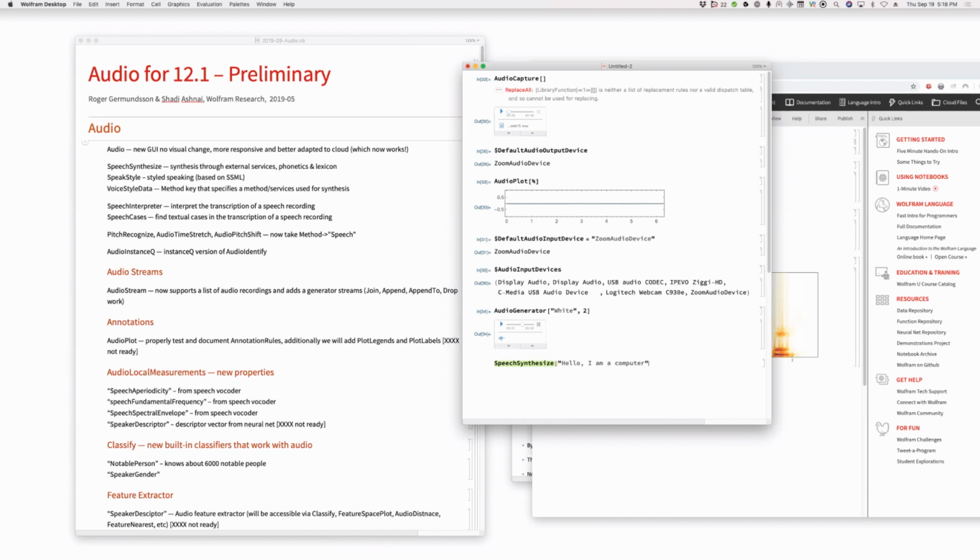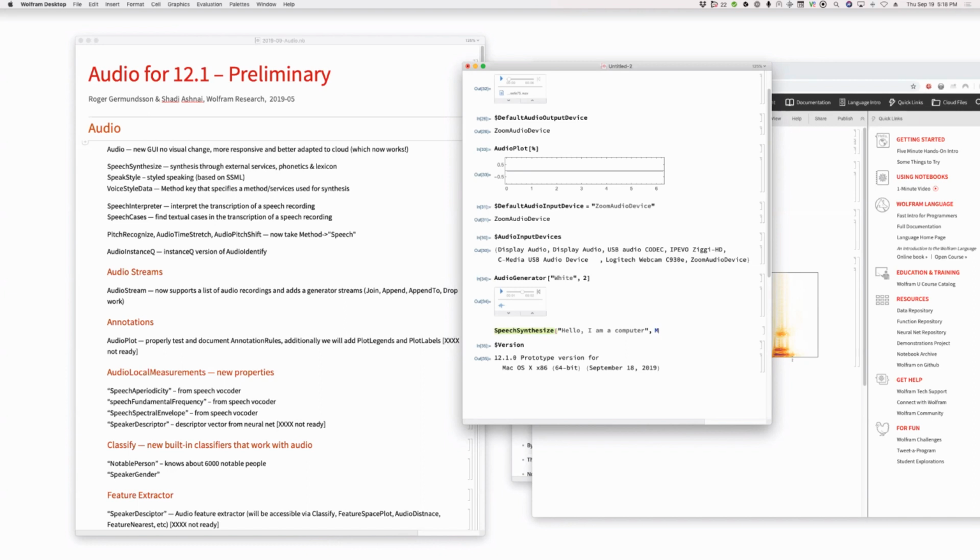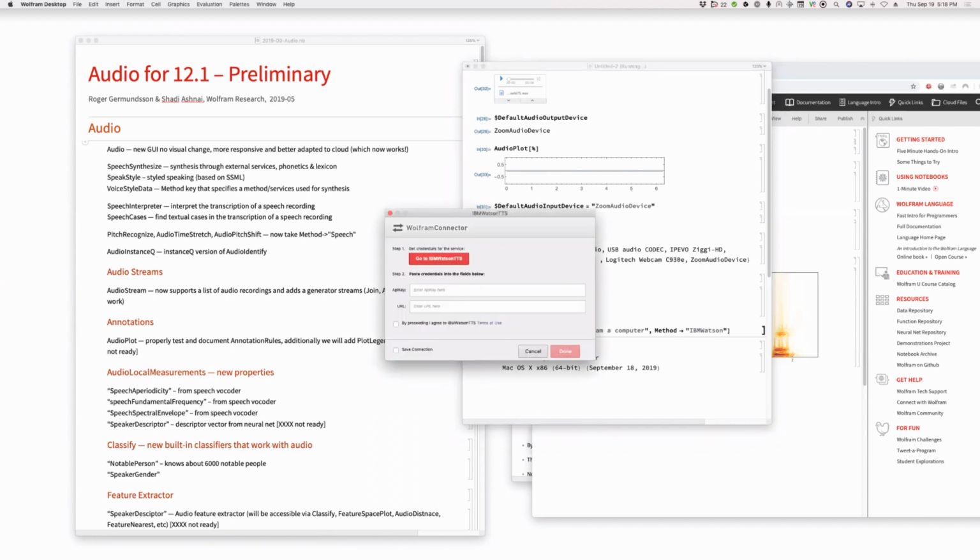But first of all, let's use a higher quality speech synthesizer. And that's currently, I believe, method. Okay, what do I say here? There's no autocomplete. This was just hooked up yesterday. Is this today's prototype? Looks like it's yesterday's. Maybe if you say method goes to IBM Watson, for instance, all one word. It will probably take you through authentication, though. An unpleasant experience for now.